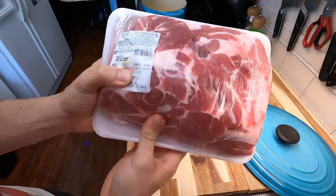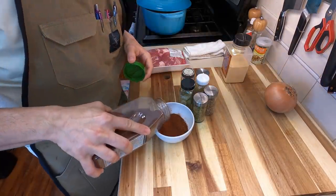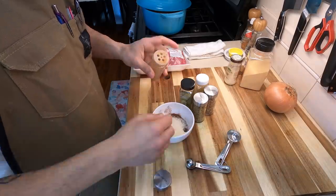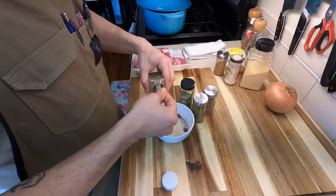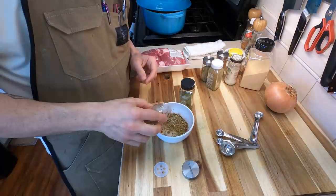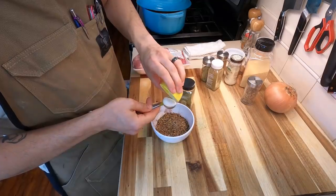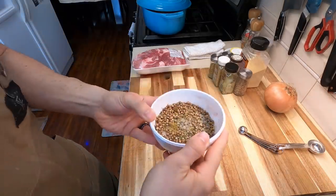And that solution is pork butt, or pork shoulder in this case, but we're going to have to braise this. To braise this, we're going to be using about three tablespoons worth of chili powder, one tablespoon worth of dry granulated garlic, one tablespoon worth of onion powder, just a dash of cinnamon — you don't need too much because it can be very strong — one teaspoon of cumin, one teaspoon of dried oregano, that's super important, and one tablespoon worth of coriander. You can use crushed coriander, but I just like the whole stuff. Hit this with a bunch of black pepper, however much you want, and about two tablespoons worth of salt, just to make sure it has a decent enough salt content.